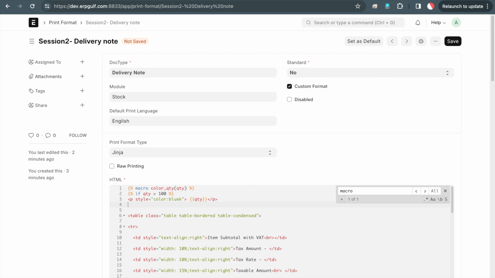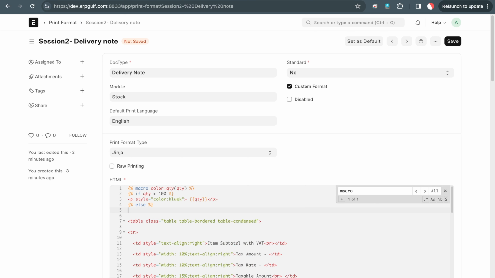Now that's fine. Then else, I need to make an else statement. Else, what to do? Same here, I'm just copying this, but instead of blue, I'll put red.